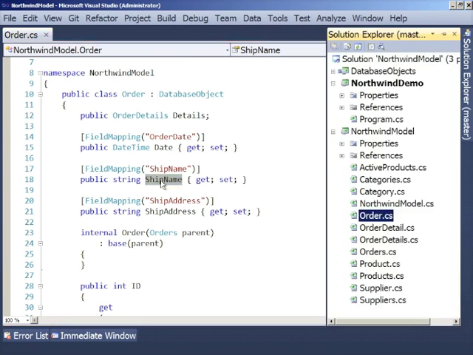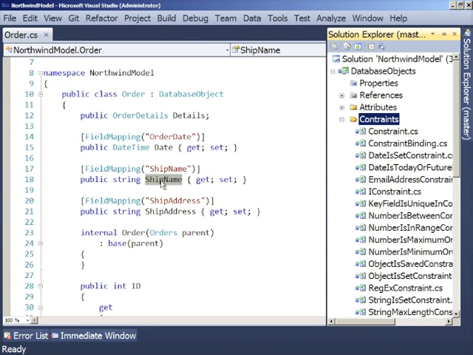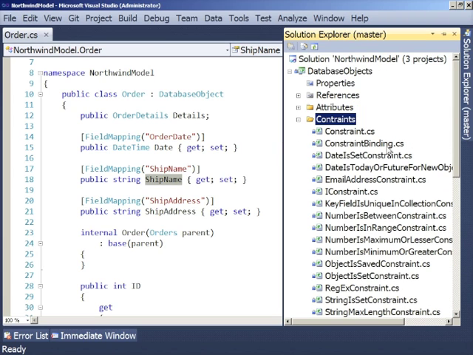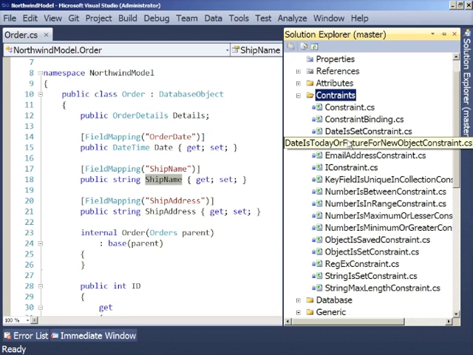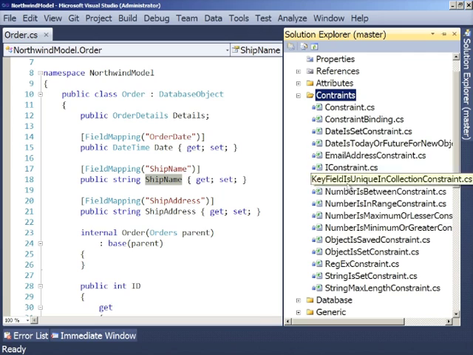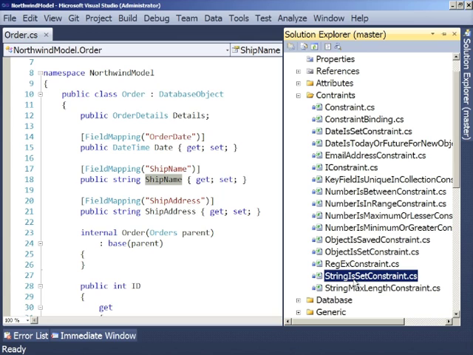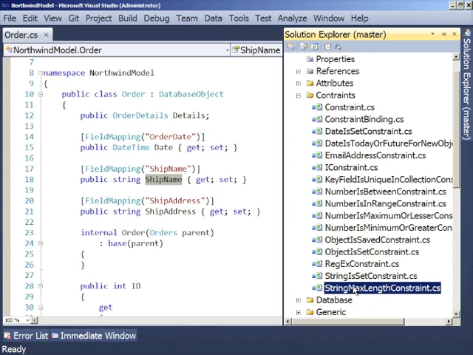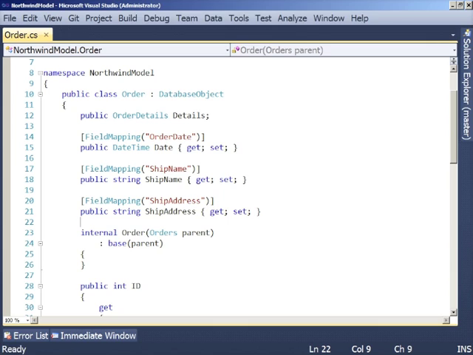There are a whole host of constraints that are part of the framework. The framework, by the way, is optional. You don't need to use this. It's just there if you want to use it. It's not really part of the mapping of objects or anything like that. So there are constraints for validating dates and emails and numbers and ensuring that things have actually been set. You've got objects assigned if there's a reference object, strings actually being set to a value that's not null, and you're not exceeding lengths on database fields, etc. So there's a whole heap of inbuilt ones. Of course, you can write your own. Just inherit from iConstraint and write your own.